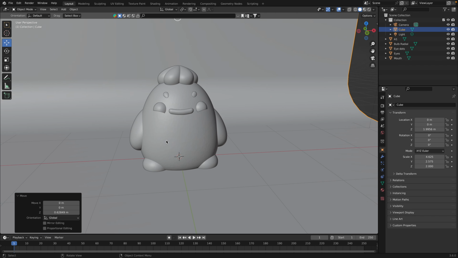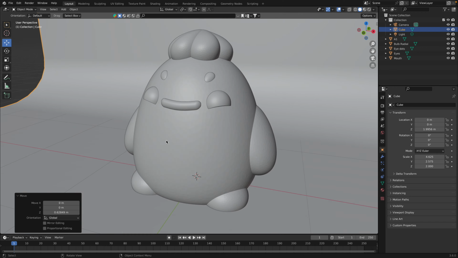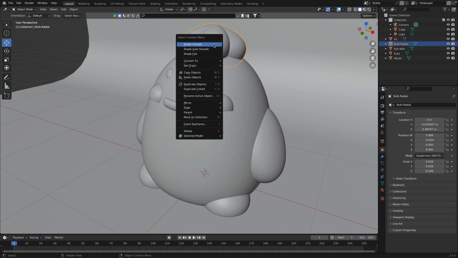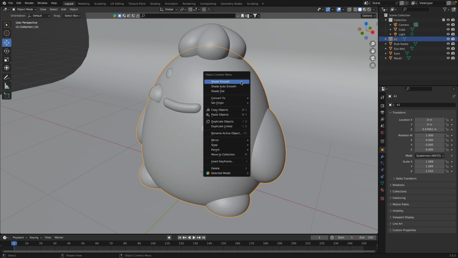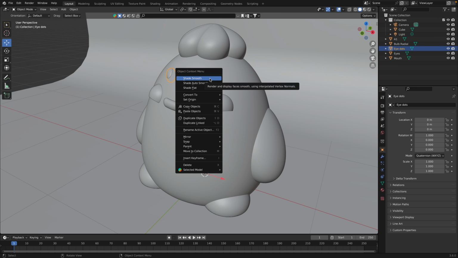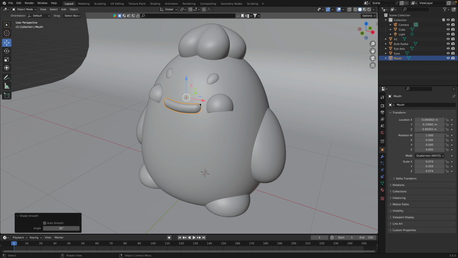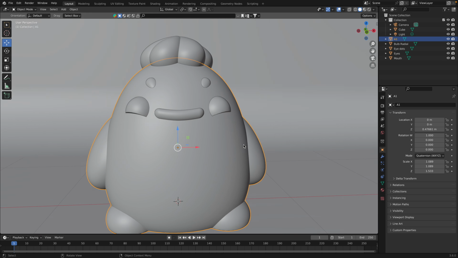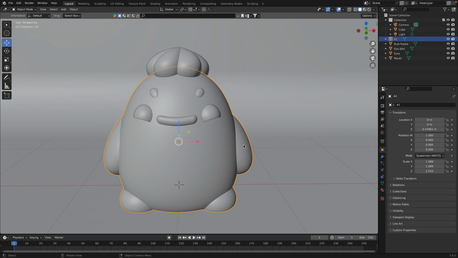So as you can see, the shape is a little weird looking. So I'm going to click on each one of these shapes and do shade smooth. I'm just clicking on it and then using 2 fingers to click because I have a trackpad, and then just hitting shade smooth. And the body is all one piece, so now it's much smoother.